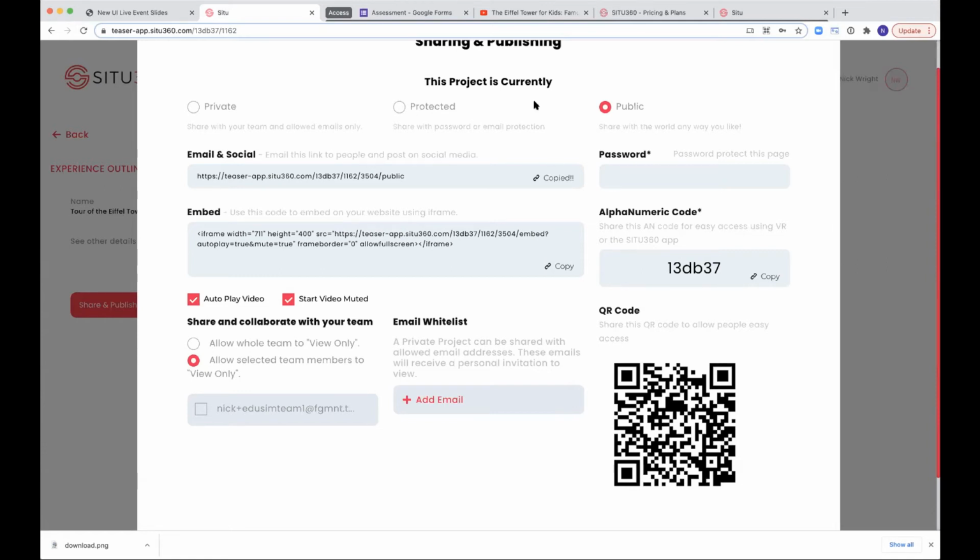There was another request from Richard. Do you have to create, or are there templates? Is there ready-made examples to use? So in terms of projects with objects already in them, no, not at this stage. It is something we're considering. The reason we haven't at the moment is because everybody's needs are so different.